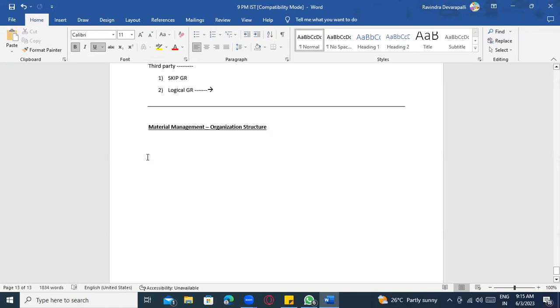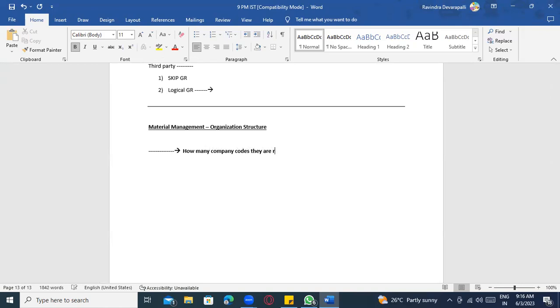But if you start with your client, when you are starting implementation for your client, what you need to do is design your own style of organization structure with reference to what the client requests. First, you need to understand from the company where you are planning to implement this software how many company codes they have, how many company codes they are running.